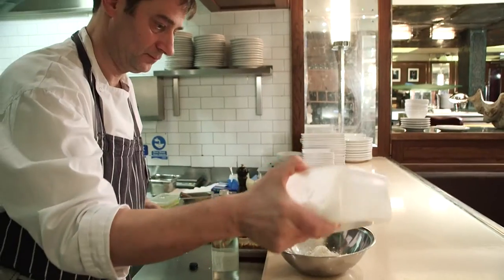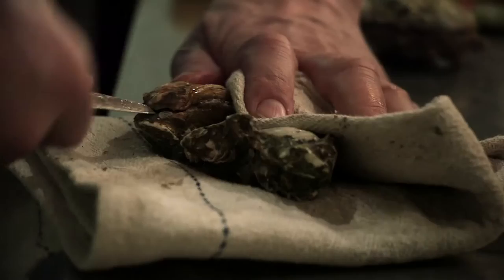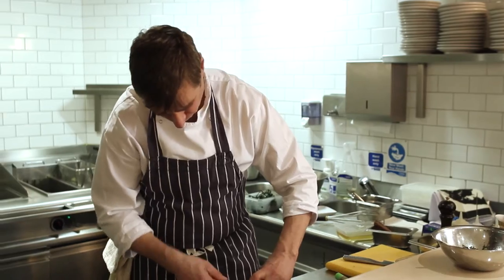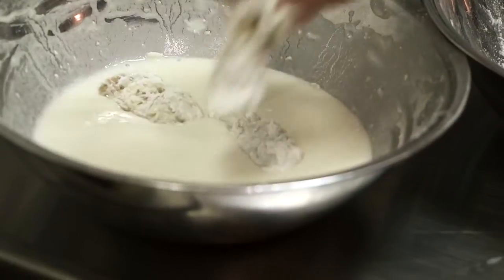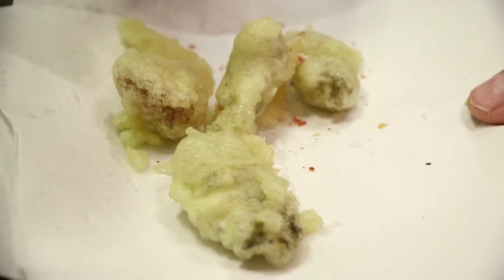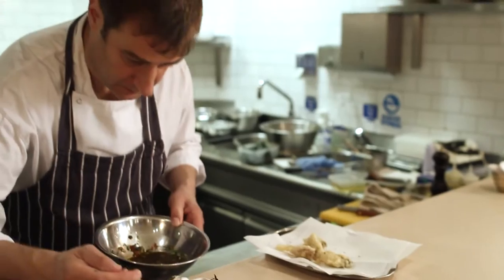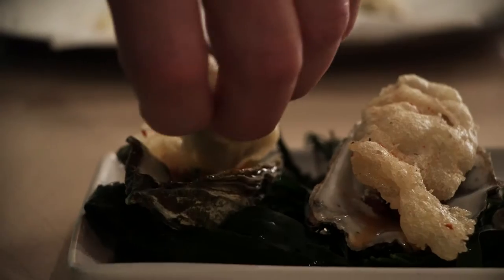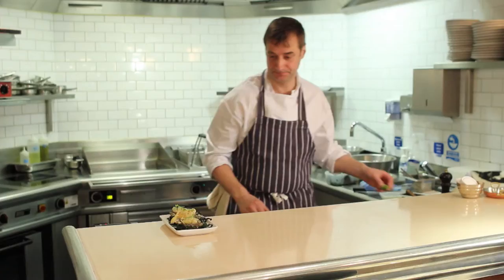The second dish is a take on fish and chips, but using the Japanese version — a tempura. Using the traditional Japanese tempura method, deep frying it and serving it with an Asian dressing on a bed of wasabi, with chili, soy, and mirin, and a little bit of lime. It's a very light way of eating. A lot of people these days like fresh flavours, and an oyster is so natural that you don't want to disguise that flavour.